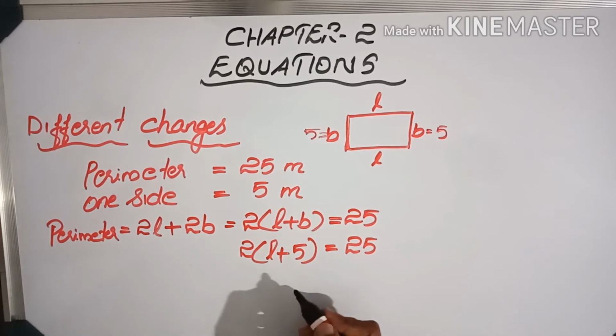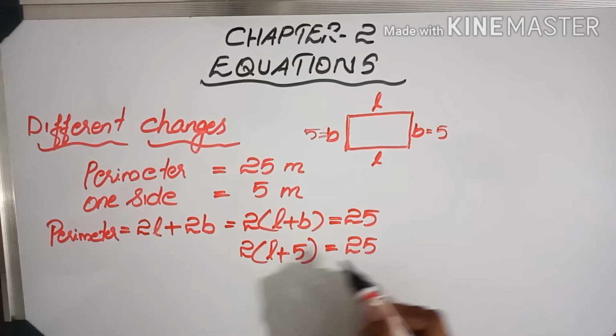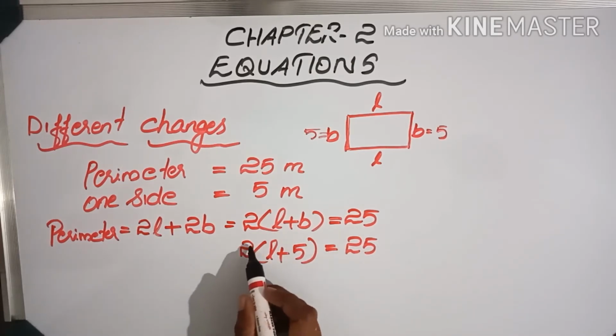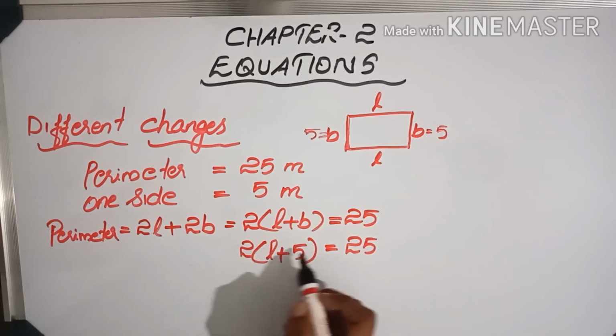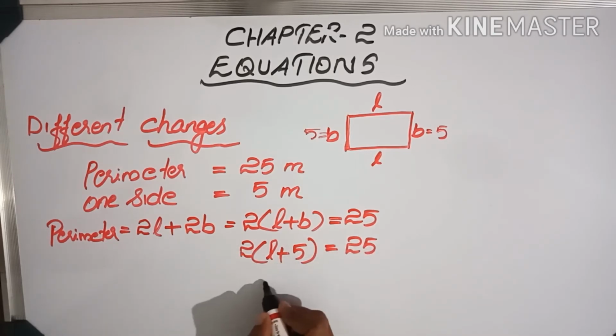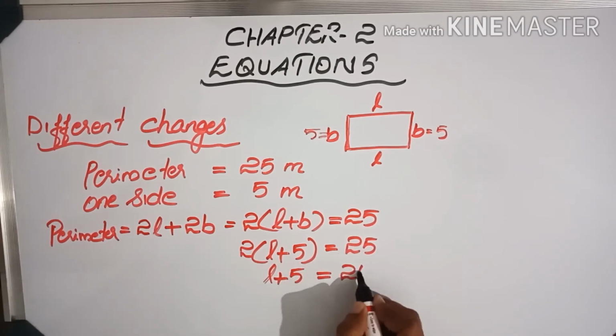Now in the next step, what do we need to find here? Length we need to find. So only length we need here. All the remaining numbers we need to take to this side, but one by one is possible, not all together. So first let's take the outside number, the number outside the bracket, only 2. So let's take this 2 first. If we are taking 2 to this side, the remaining will be L plus 5 here, L plus 5 equal to 25.